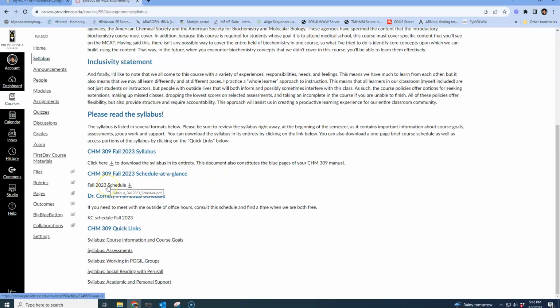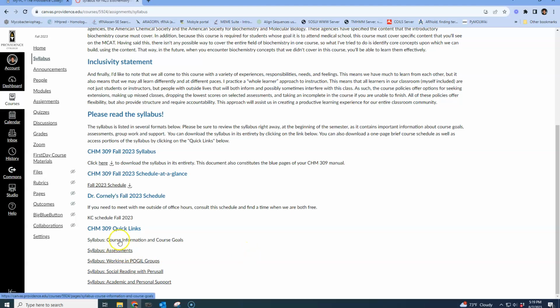This is also the schedule for the course, so if you'd like to take a look at that, that's just a one-page document. I don't have a link to my schedule here because I don't know it, but as soon as I know my schedule, there'll be a link right here that has my schedule. So if you can't make office hours and you want to meet with me, that's when you should find out when I'm free.